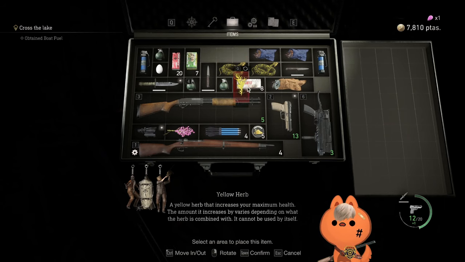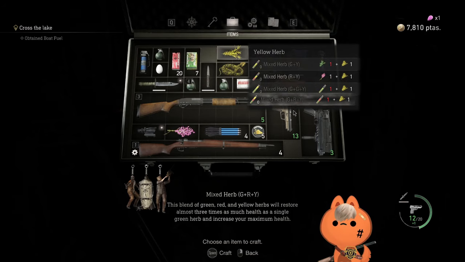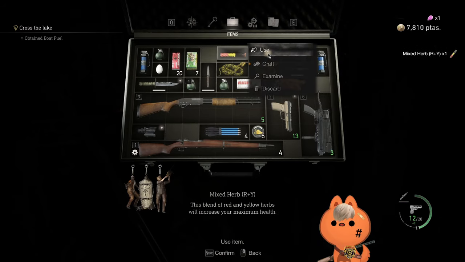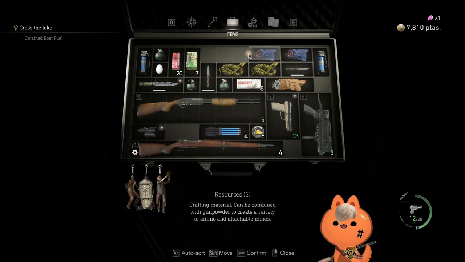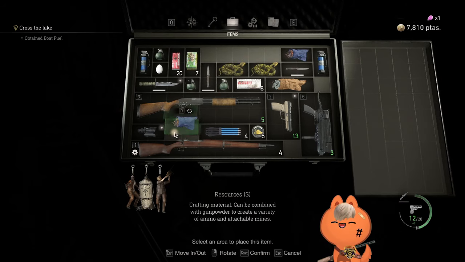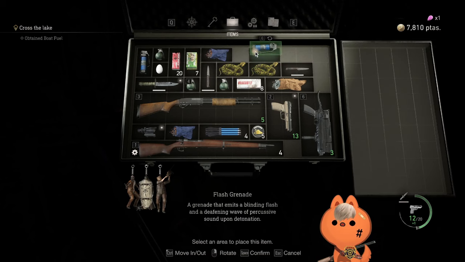We can also combine this ahead of time, right? And make yellow and red. Yeah, we just can't use it yet. We'll just need to get that green one. Wait, did I use it? I guess you can use it. I didn't know you could use it. Whoops. Well, hey, that saves even more space. I really haven't played this game in a few days. It's okay, we're getting back to it.